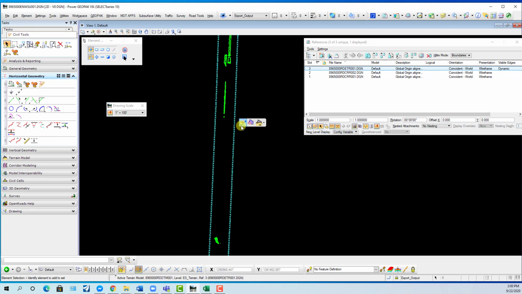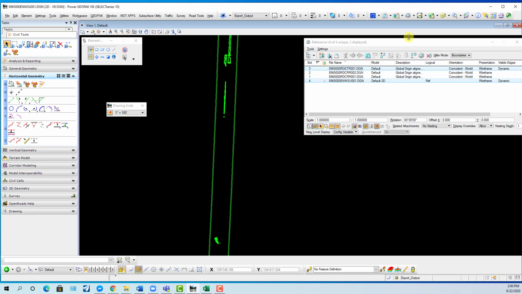And from the context menu, you're going to move the cursor over to select the second icon, and that says Set as Active Terrain Model. Now as soon as we do this, let's pay attention to what happens in the references dialog, because this is going to automatically generate the 3D model for us. Okay, so I'm going to select this, just left click or data point on the mouse, and let's set the terrain as active. And from this view 1 or the 2D plan view, we really don't see any change.